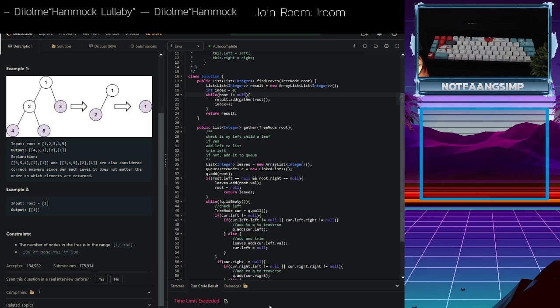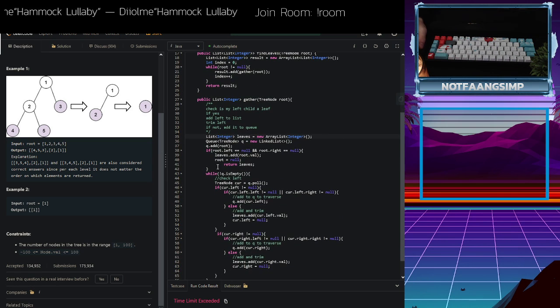Weird. Okay, so it's just a little issue with getting rid of this root node. But why? I mean, the algorithm itself works. It's just a matter of, so yeah, that should take care of it.